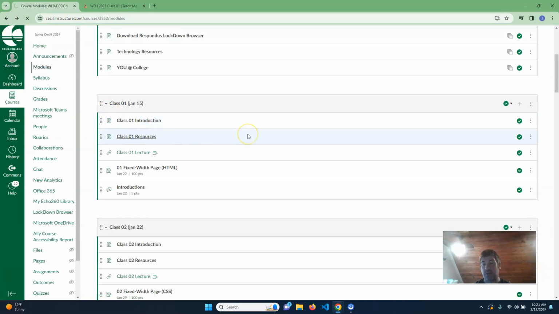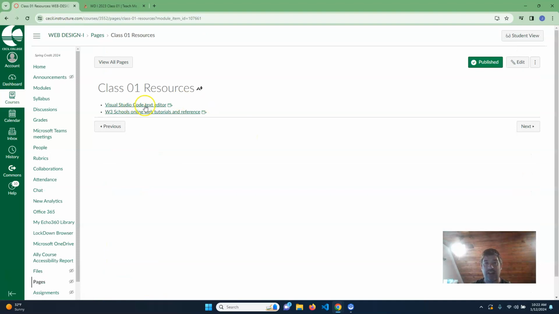There's the resources, which for the most part doesn't have too much. I just have the link. I think I used the same one in all of them. It's just a link to Visual Studio Code, which is the text editor that I suggest using, but you don't have to use that necessarily. And then W3Schools, because it's got a lot of good reference material that you can look up if you're stuck on something, and they'll have more examples than my website, because there's a limit.